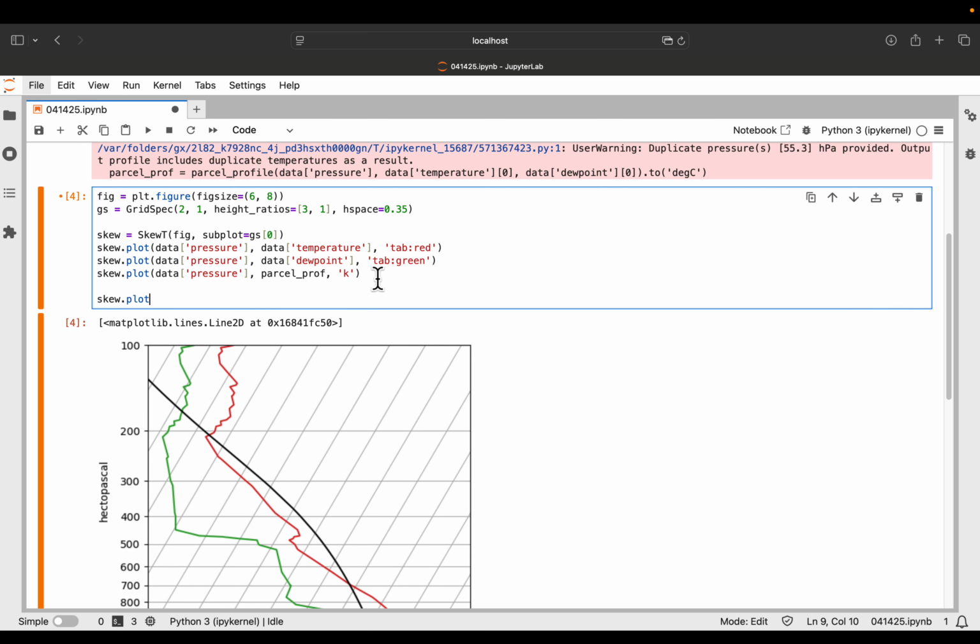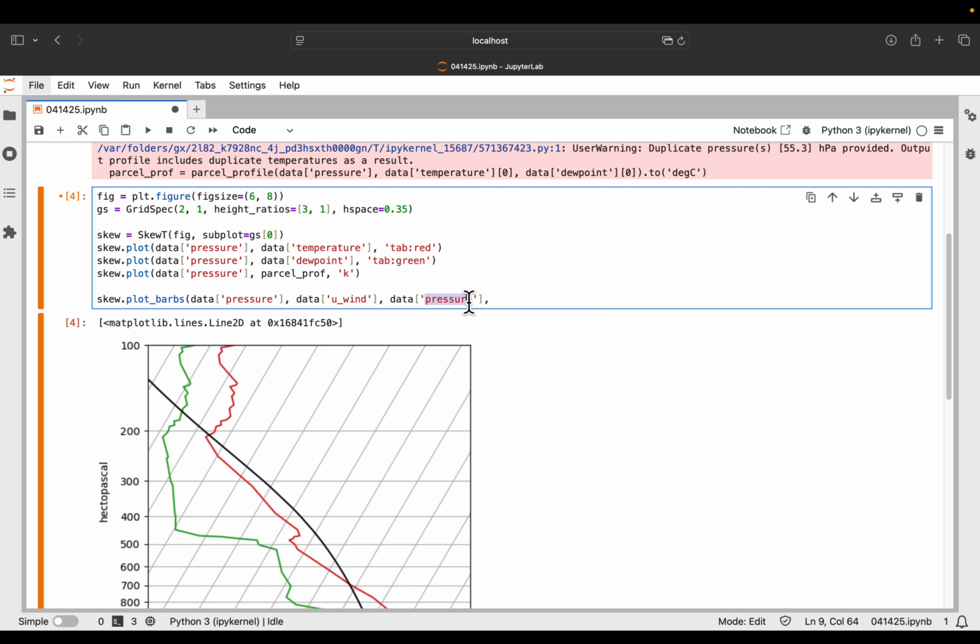Okay, so I'm going to call plot barbs. And we're going to do that on our pressure, U-wind, and V-wind. So I'm going to take data pressure. This one is going to be U-wind.